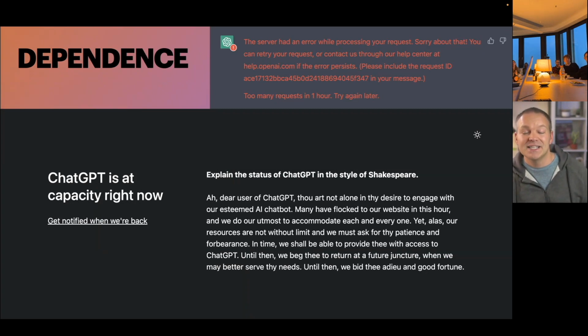It creates a dependency I really don't like right now, and I wouldn't recommend depending on these tools. The paid version is still being rolled out. I applied for access weeks ago, and I still haven't gotten any access yet. I think they're still experimenting and changing things around. I'd gladly pay for it in a heartbeat, whatever it costs, and it just solves so many issues, but it's just not yet available. Hopefully it's out soon, but you're still at the mercy of the service, even if you subscribe to it.